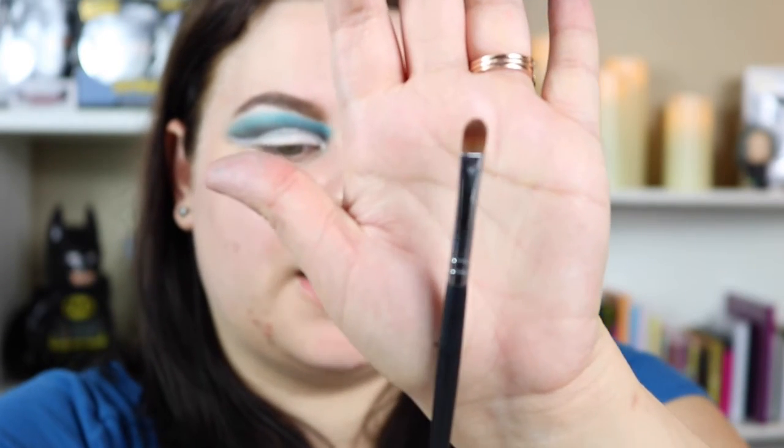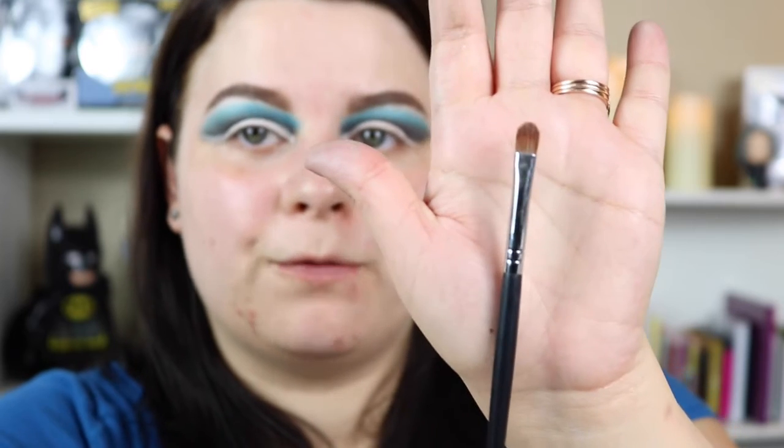So I'm going to go in with a Morphe M124 brush, and on that brush, we're going to take this shade right here, this beautiful blue metallic shade, and we're going to pack that halfway onto our lid.